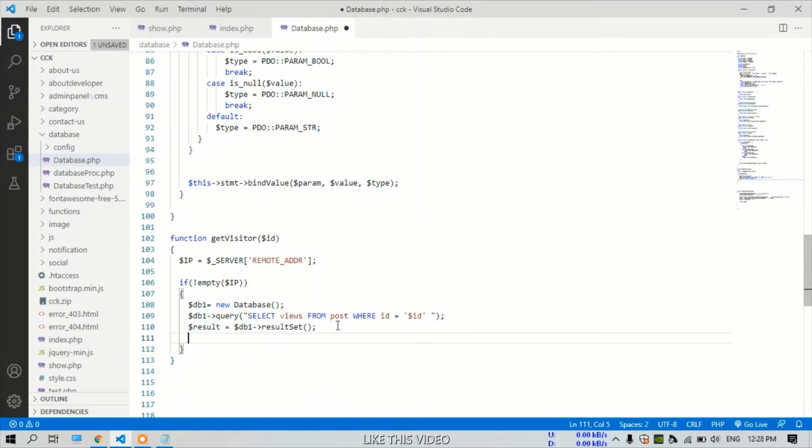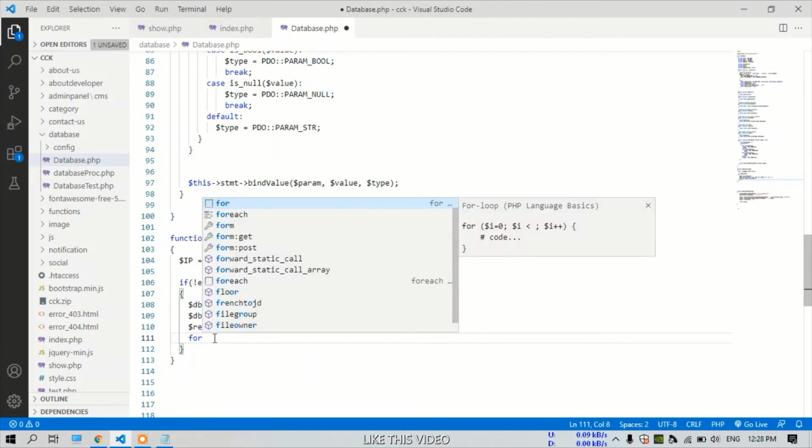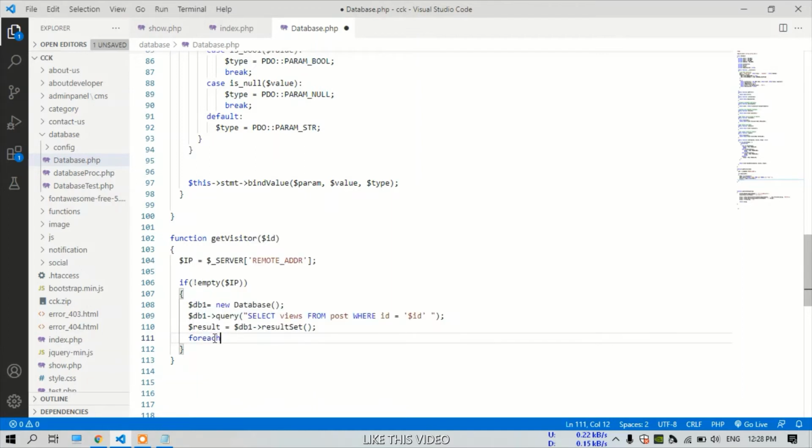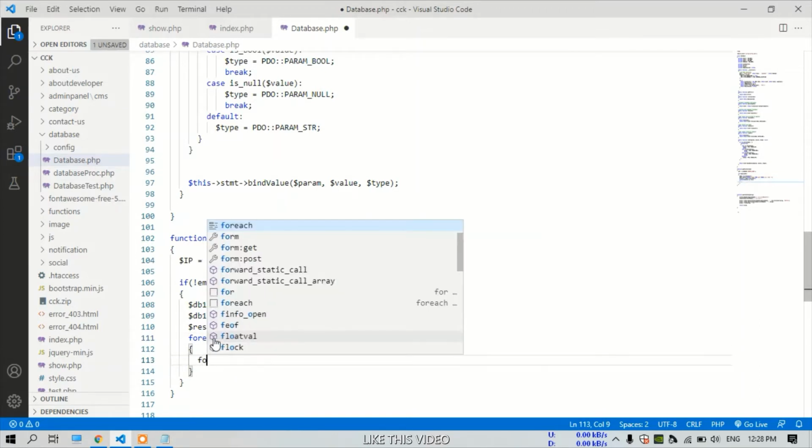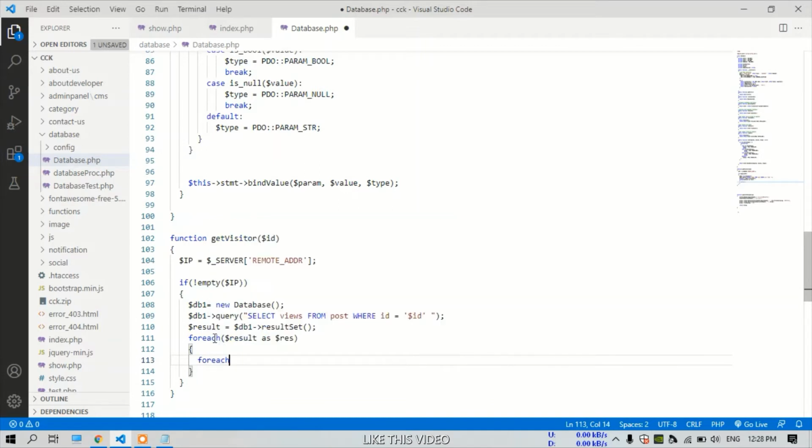This result will contain views, which is actually an array of objects. So for that I have to use a foreach loop, foreach $result as $res, then again a foreach loop, foreach $res as $r.